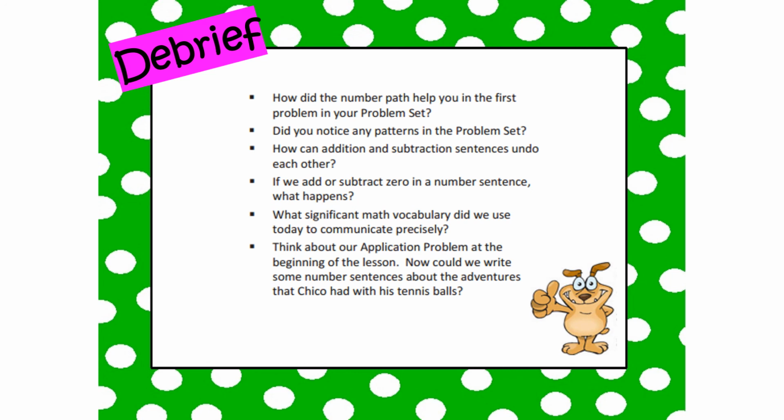What significant math vocabulary did we use today to communicate precisely? Well, we used a lot of math vocabulary today. We used number path, we used subtraction, we used addition. What else did we use? Number sentence, good. Those are all very good vocabulary words that we used today that helped us with our number sentences.